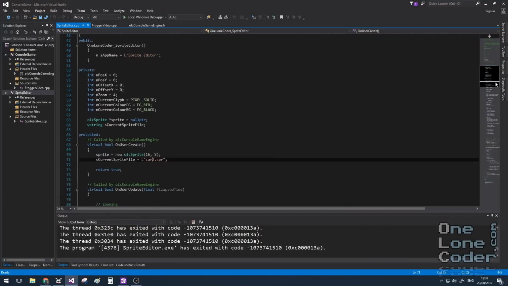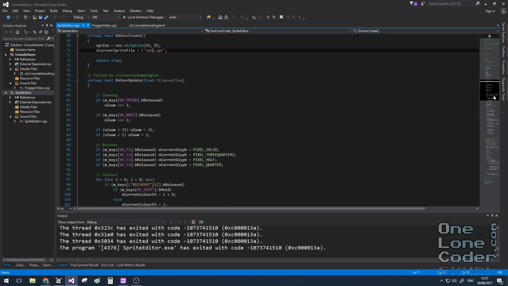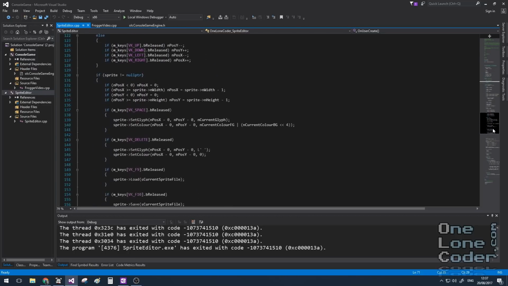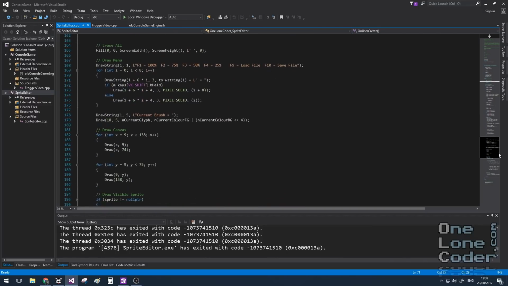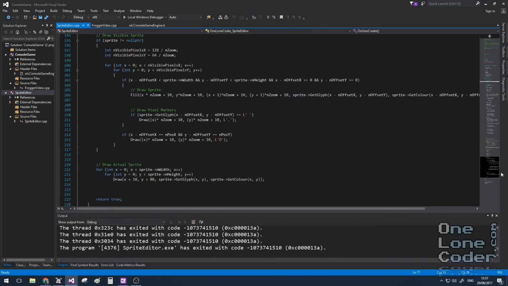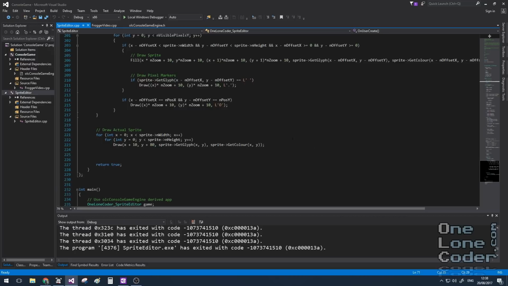tool that I've built, my one-line coder sprite editor, which of course is based at the command prompt and does everything using ASCII art, but it's a little bit more visual, it's easier to create some sprites. I'll probably do a video about the sprite editor in its own right at some point later on, but suffice to say, it's a very simple program. It allows you to move a cursor around on the screen and place different coloured blocks, and it'll also save and load sprite files to disk.